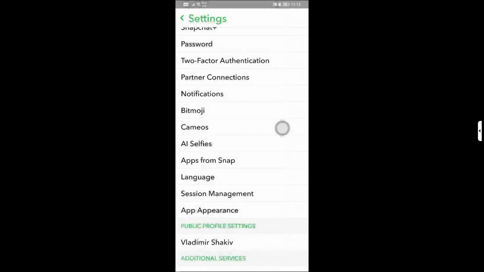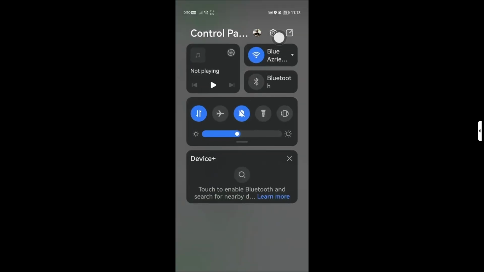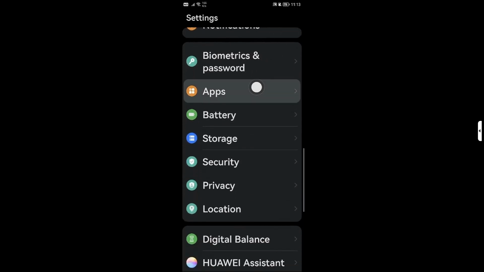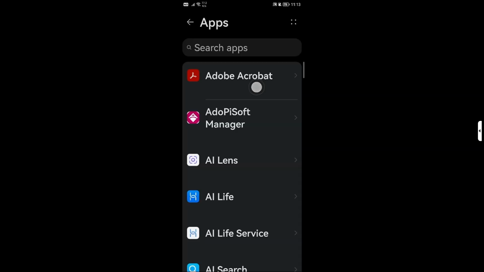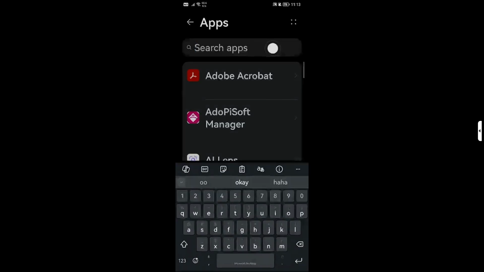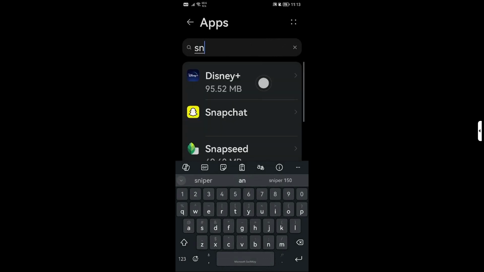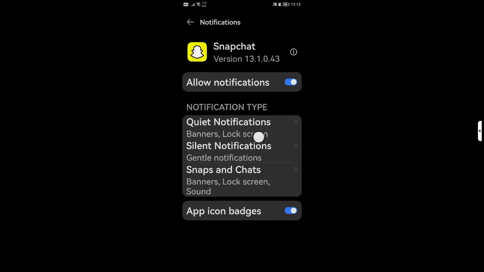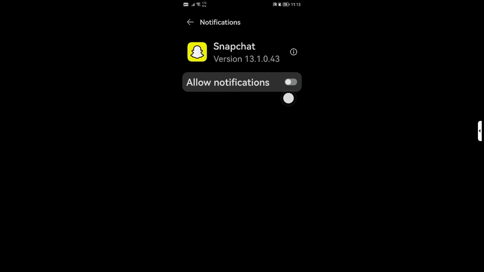However, if you want to turn off all of those notifications at once, then what you can do is just do it in the settings. So I'm going to go ahead and click the gear icon here, and then I'm going to go ahead and open the apps. Alright, here in the apps, I'm going to look for Snapchat. There you go. I'm going to open it. And then here in the notifications, I'm going to click it and just simply disable or toggle this off to basically deny notifications. So yeah, that is how you are going to do it.